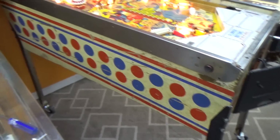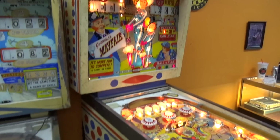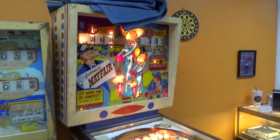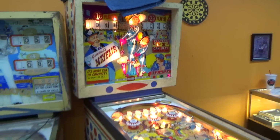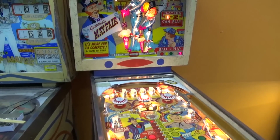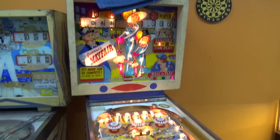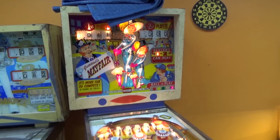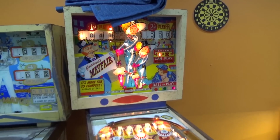It's a 1966 classy game. It doesn't need to be completely repainted, in my opinion. Now, I know some people want theirs to look brand new. Nothing wrong with that. It's just not my thing. I don't even have the skill to do it. So we're just going to clean it up, make it look as presentable as possible, and then play the heck out of it before the customer comes and picks it up.